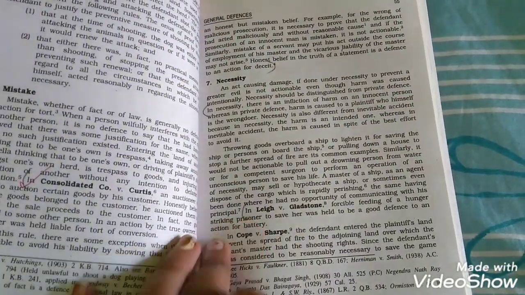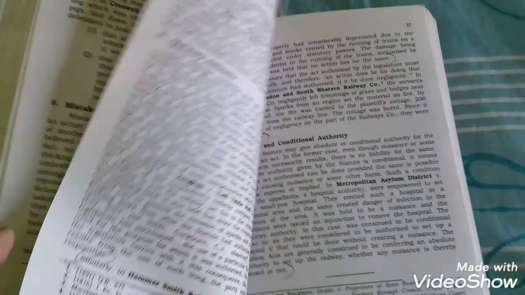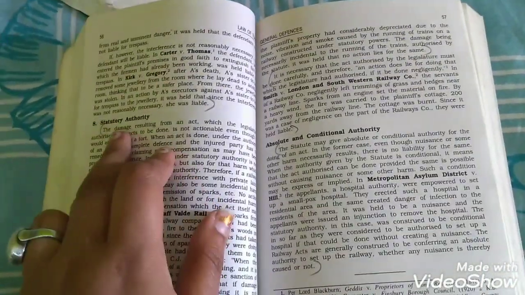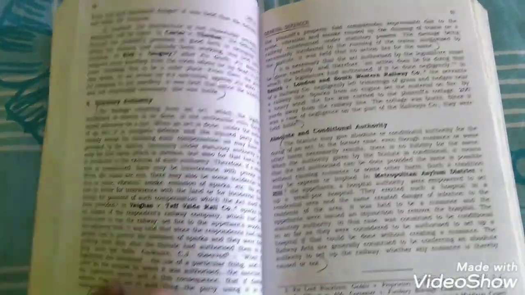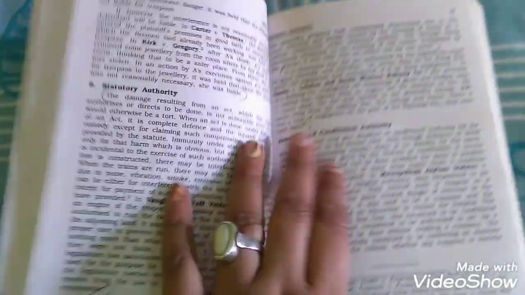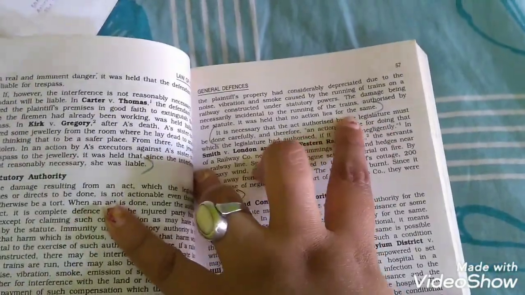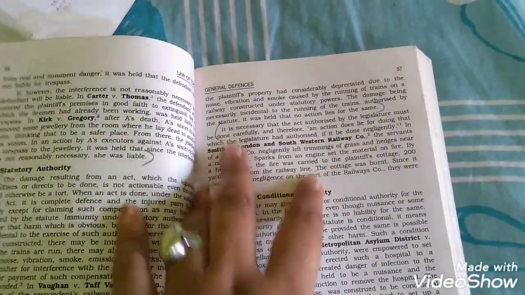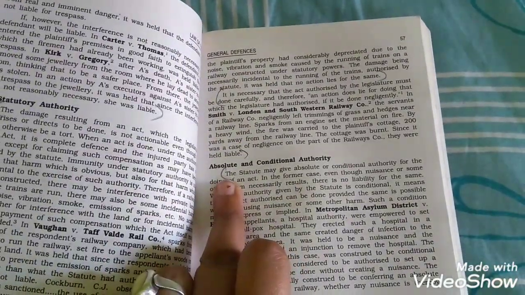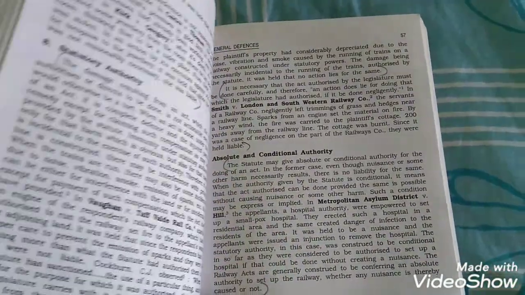Necessity: in necessity from there to avoid it in Leigh versus Gladstone. From there to, come next page, health libel versus libel. From the statutory authority, the damage from there to responsible. Similarly, from there to 'for the same,' it is necessary from there to health libel. The statute may give absolute from there to cost or not. Now chapter 3: Capacity.